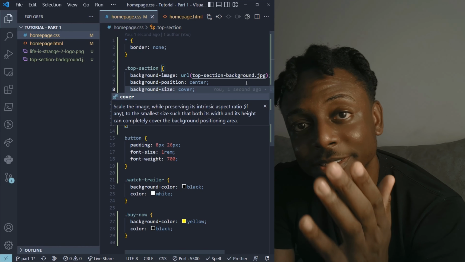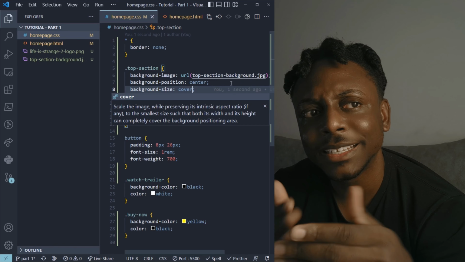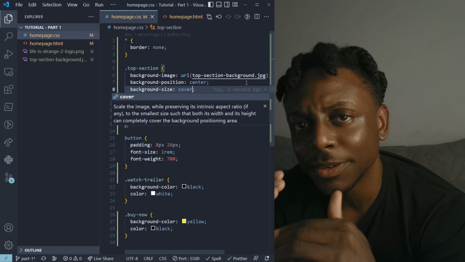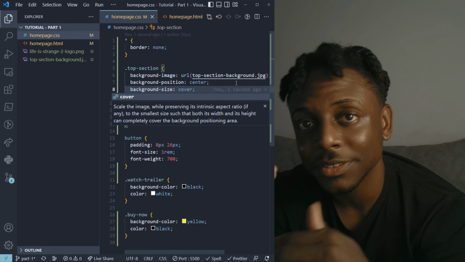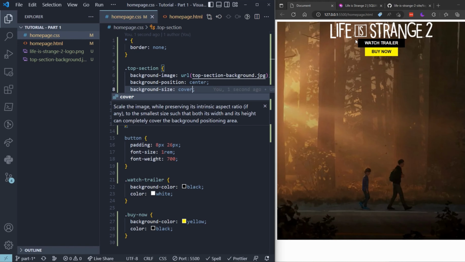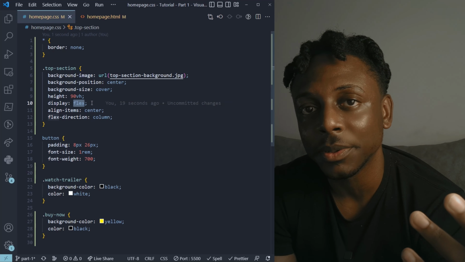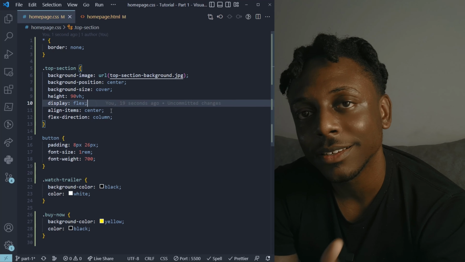Awesome. So this top section is starting to feel like a real app now. So let's put some space between our two smaller sections, the logo and the buttons. In our top section selector, we can do this really easily since we are already set display to flex here with a new property called justify content.